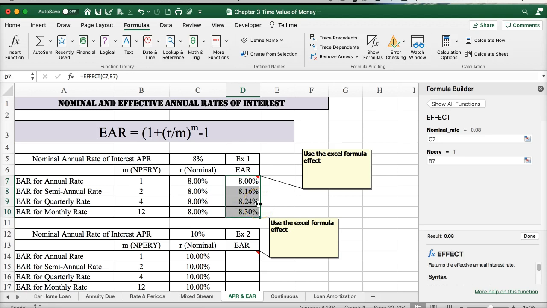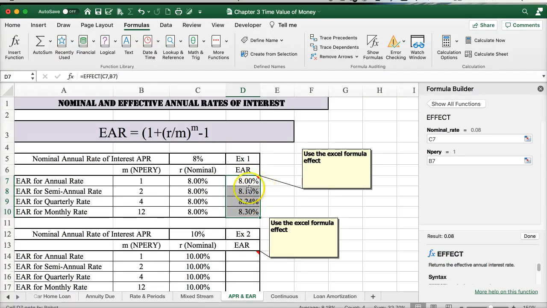So that way, truth in advertising, if they're going to give you the annual rate, the nominal rate, they have to also show the effective rate, especially for loans. So you know what you're actually really paying when they put in the compounding effect. So I just wanted to kind of go over that with you.